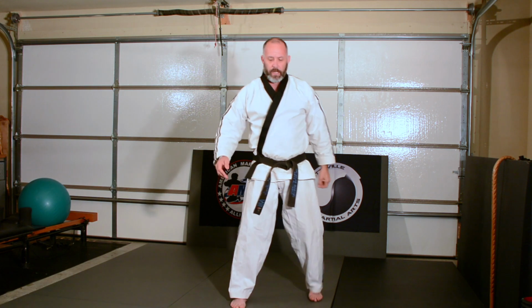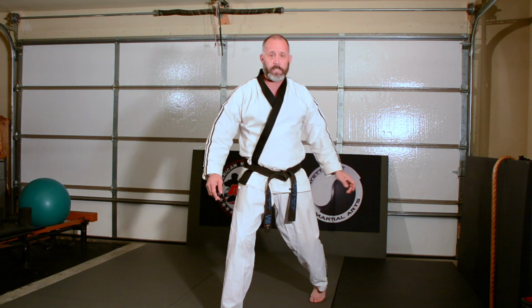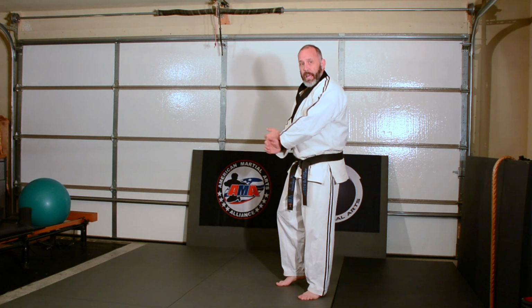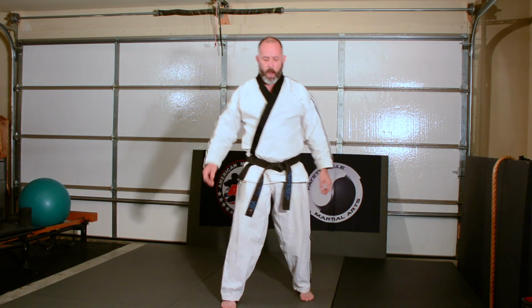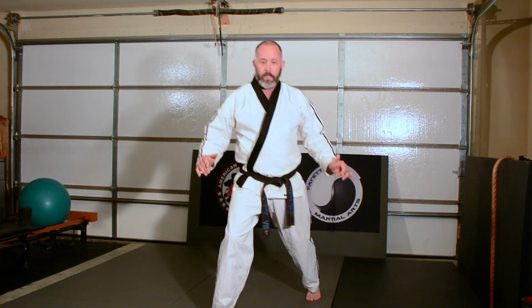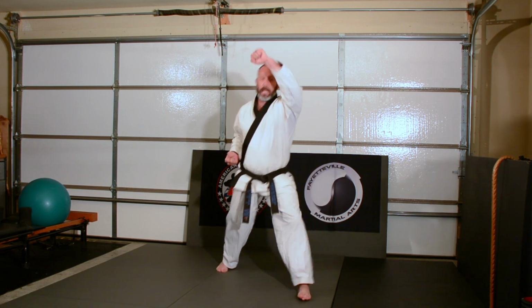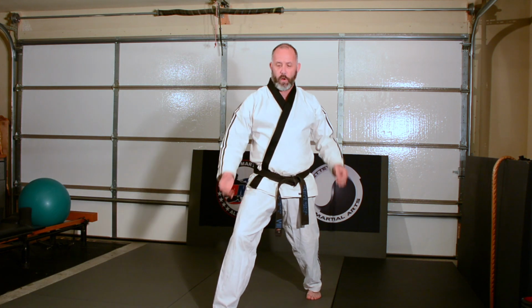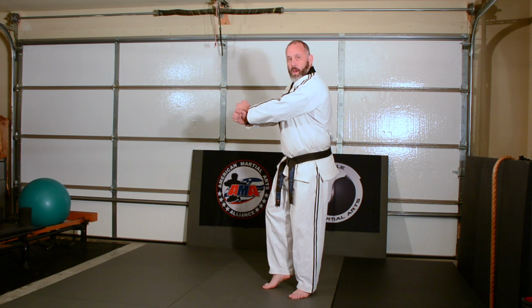All right, so again, let's start right side forward in a front stance. And the right leg is going to step back. And then from here, it's going to kick out as we high block with the left hand. All right, right side forward and step back and high block. Ready? This would be starting position right side forward with our right low block. And then we step back and bring the hand out.